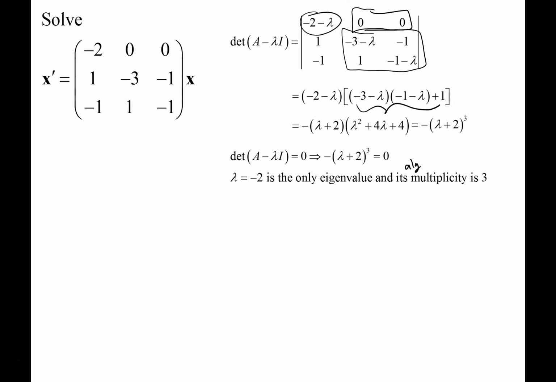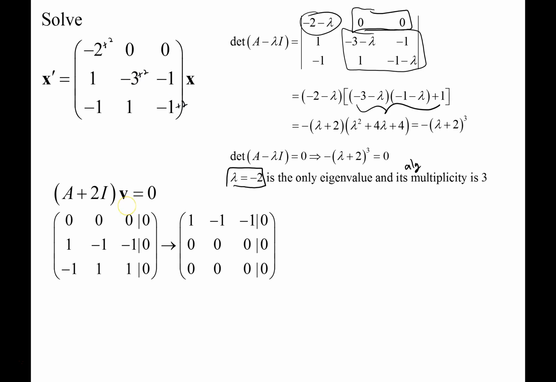To find out what its geometric multiplicity is, we go solve the system where we have A plus 2I, because lambda is negative 2. Along the diagonal, add 2. That'll give us this matrix here, and we have to find the vector v from there. What will happen is we'll find a vector v and a vector w if these are just some x, y, and z variables. Y and z are both free, and then x will be the sum of y and z according to the first equation.